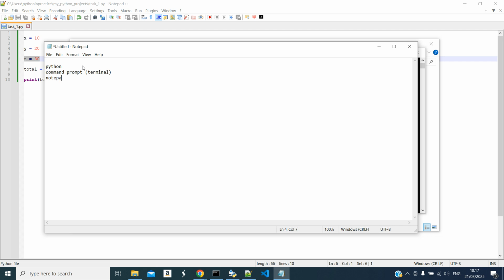Also, we installed Notepad++ and VS Code. These four are the main tools that we needed for this basic Python environment setup.